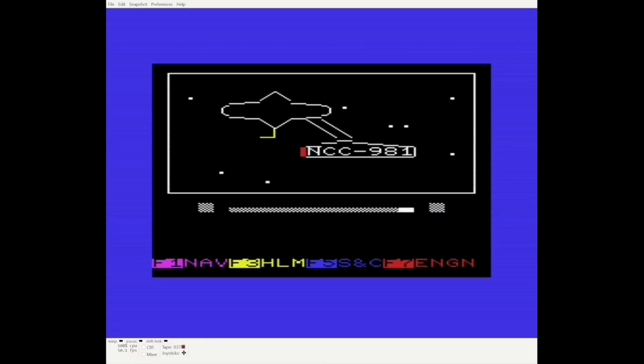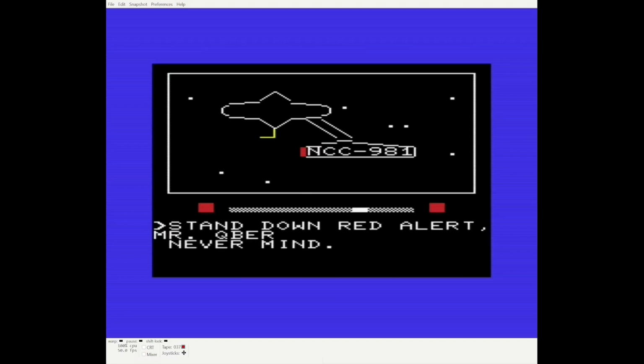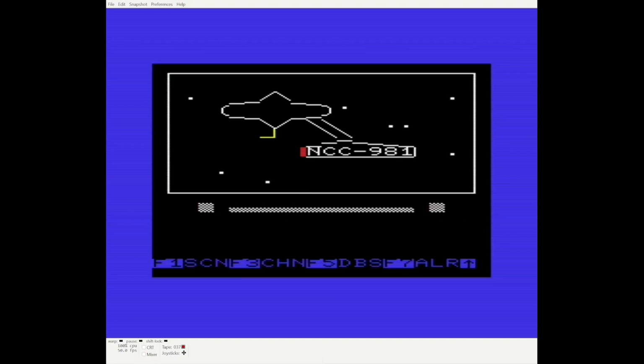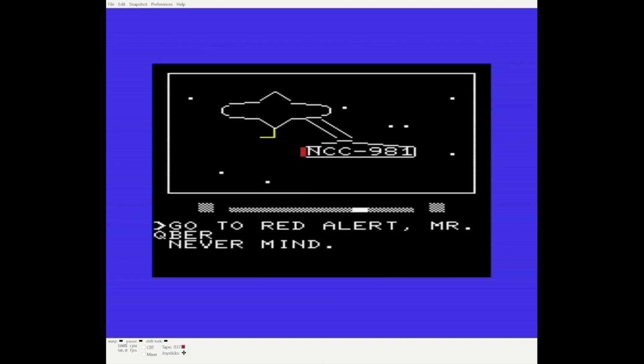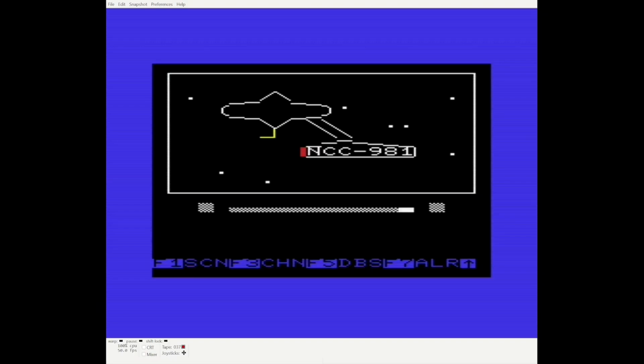Otherwise, you see the menu down there. I also had to make a few terms shorter, and I think we can turn off the alarm now. That's one of the very few things that already works in the menu. So, stand down, red alert. This is one minor change from the ZX81 version, which I hope I can afford. I can also switch the alarm back on if I wanted to with the same function, so I'll leave it out for now.